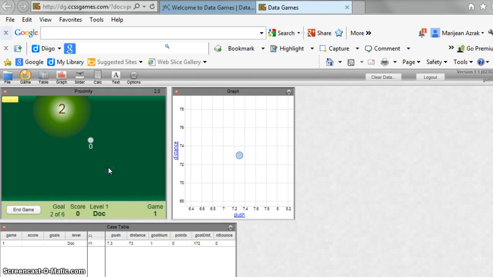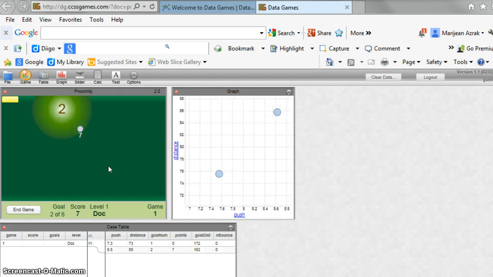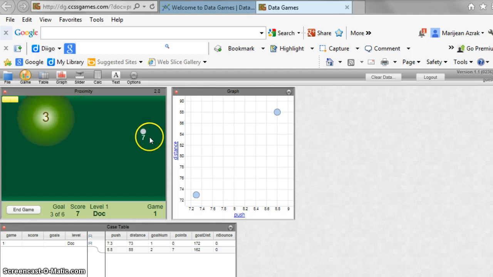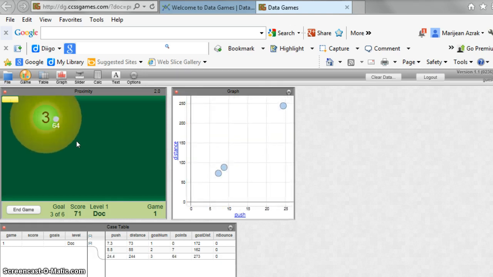That number is the magnitude of your push. The further you pull back, the larger the number, the larger your push. Now, if you pull back too far, you're going to basically end up bouncing off the walls.